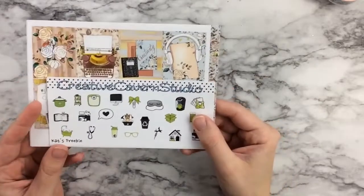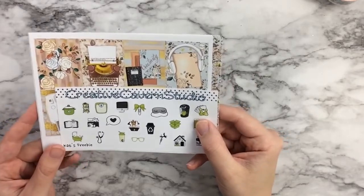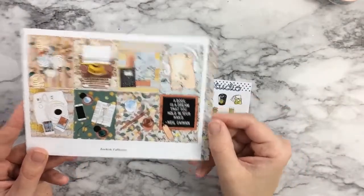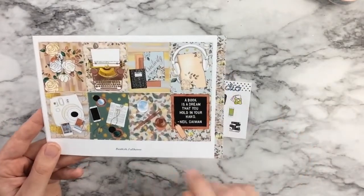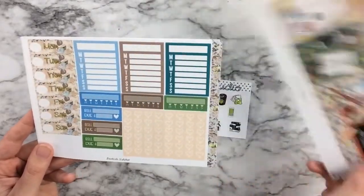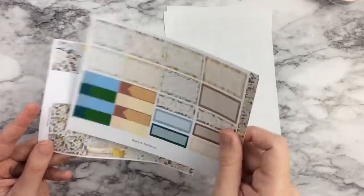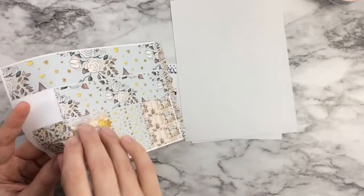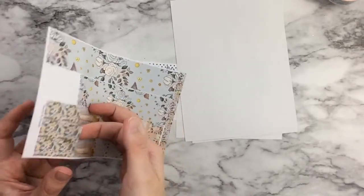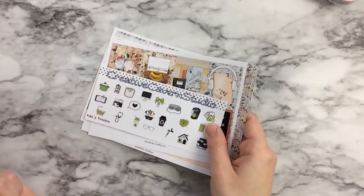She sent me this adorable little sticker kit. In the note she sent me — I still have the card — she said that she saw it and thought of me, which was just super sweet. It's from Creative Cavern Studio. I got a little freebie with some cute deco in greens and blacks. And then this is a bookish themed kit called Bookish. There are full boxes, a functional page, miscellaneous boxes, appointment labels, and washi strips that you could also use as boxes.